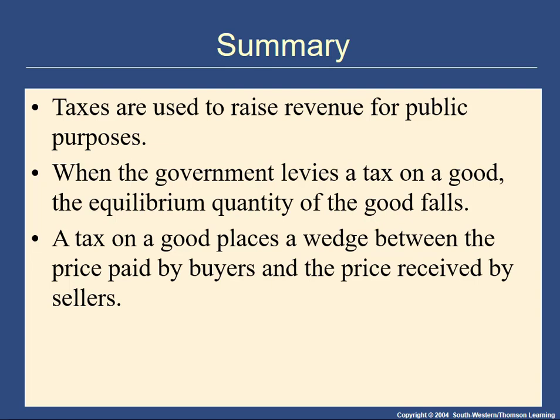You see a price on a product at Target, you go to the cash register, and you see that tax is added. Well, in our way of thinking about it as economists, what you actually pay is the price including the tax, because that's your full economic consequence. You can't go to the cash register and say, well, it said that the sunglasses were $20, I didn't expect to pay the $2 in tax. No, you're actually paying the price including the tax. So you're paying $22 out of pocket. $2 is going to the government. And then that price you see when you look at the sunglasses on the rack, that $20, is what's actually going in the pocket of the seller.